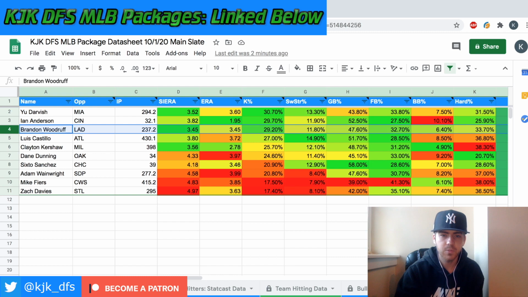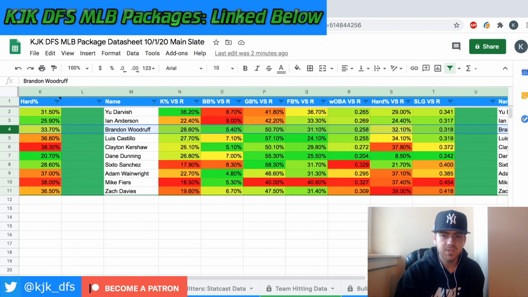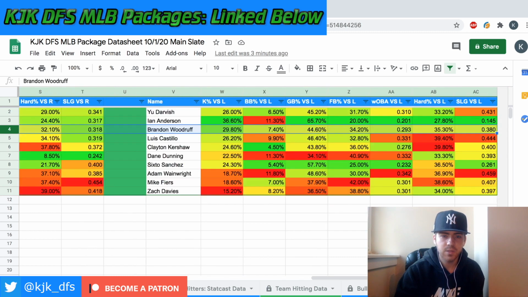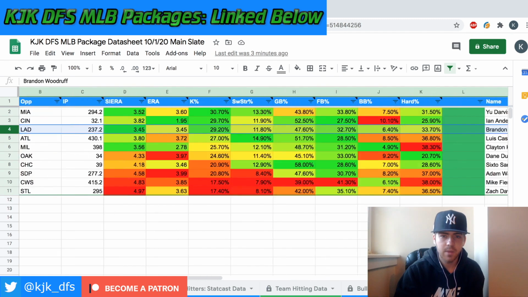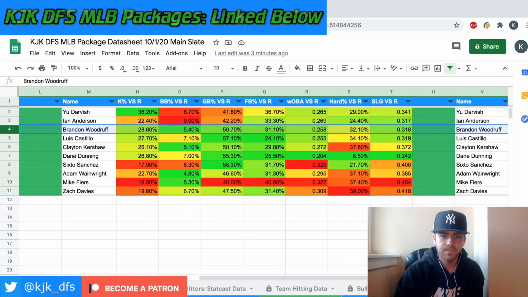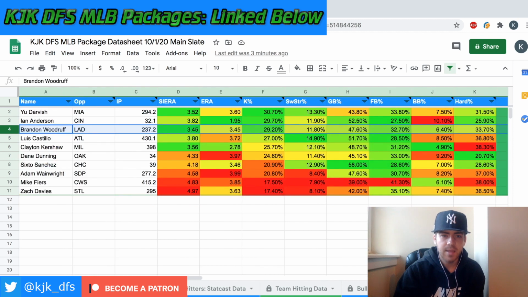He's got a 29.2% K rate, 28.6% K rate to righties, and then a 29.8% K rate to lefties. Just really solid across the board. The ground ball, the fly ball stuff, all that. He gets the job done. And he's taking on a Los Angeles Dodgers team today, who's not the most ideal matchup.